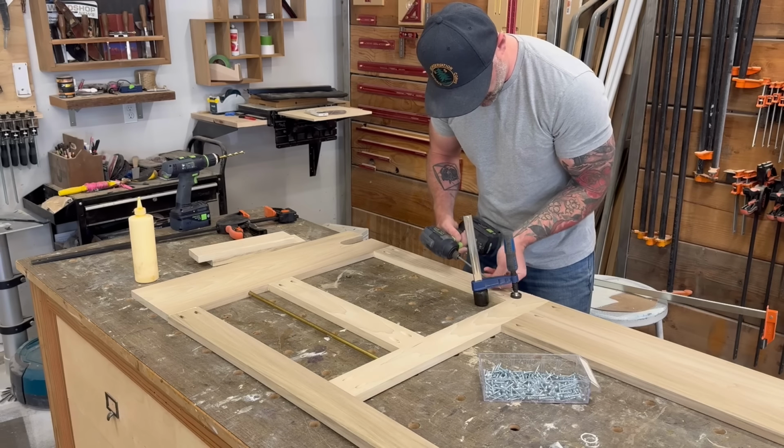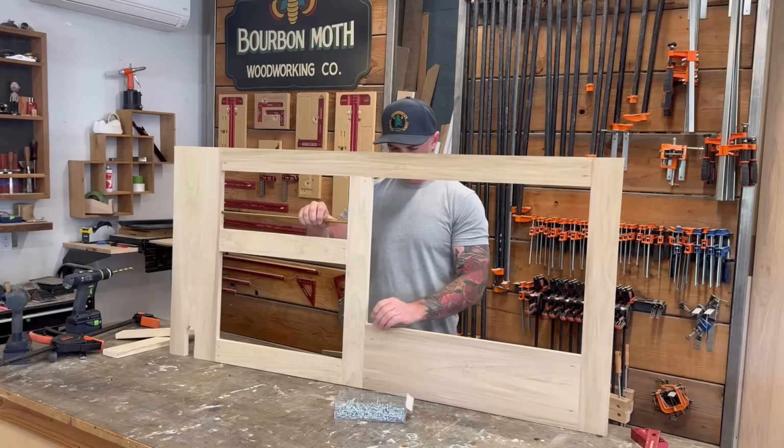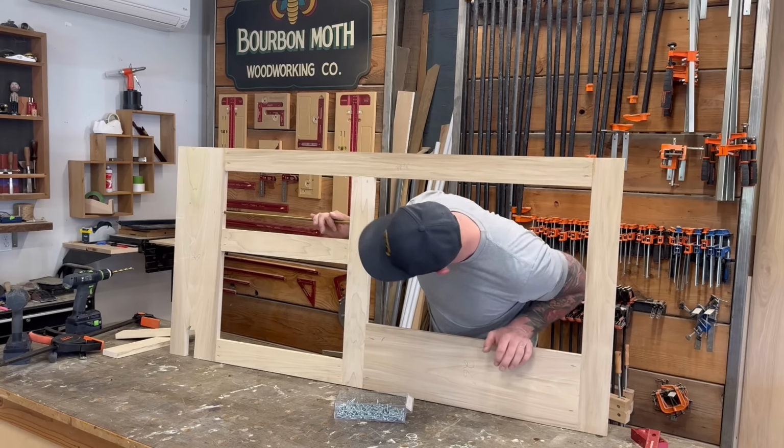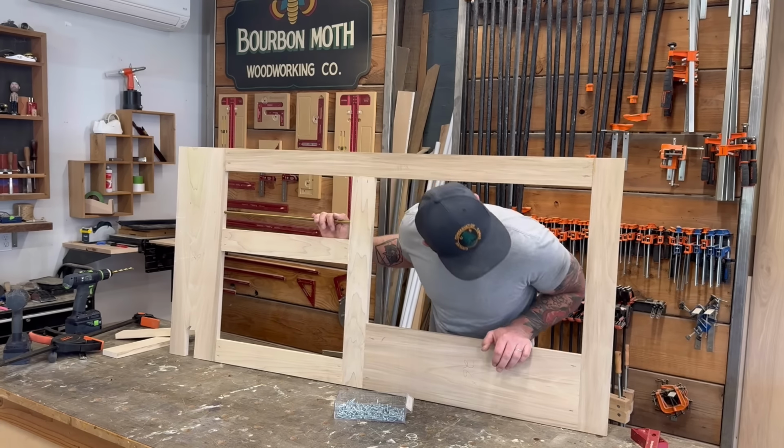Anyways, before long, I had all the pocket screws screwed into all the pocket holes, and this is the weirdest face frame I possibly have ever made. I think this is gonna work, but I'm really not sure.